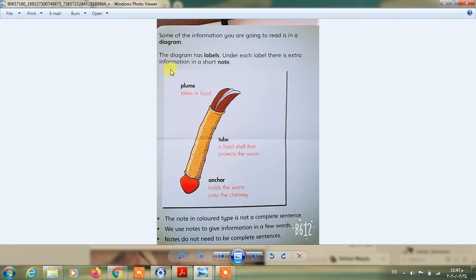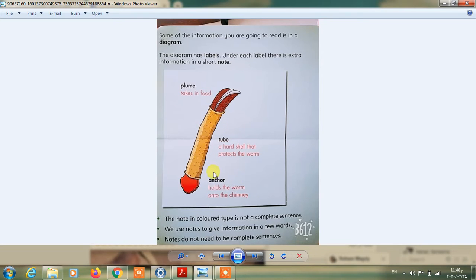The plume is a large feather that takes the food in. The worm tube is responsible for protecting, and that is a tube. The tube is a hard shell. This tube is a hard shell that protects the worm. So the worm is protected by that strong hard tube or shell.